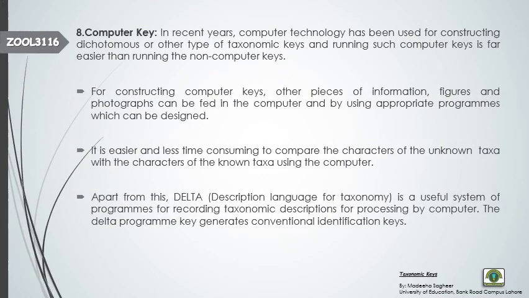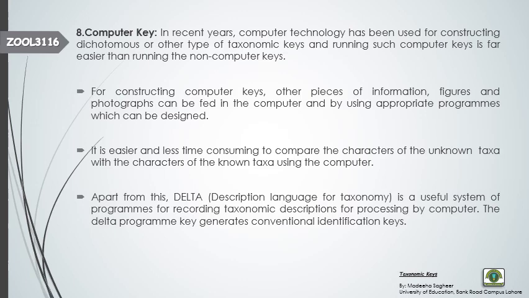Okay, another type of taxonomic key is the computer key. As you know, computer technology has taken a very vital role in our lives now, especially after these online teaching sessions. You will get to know very well the importance of the computer. So in taxonomy, we also make keys with the help of different programs.